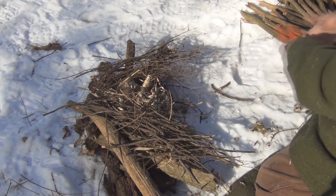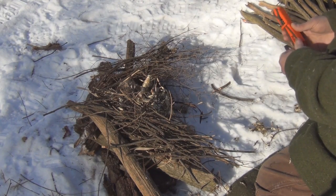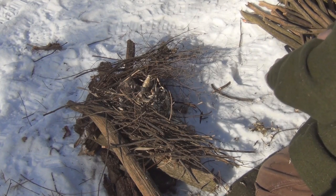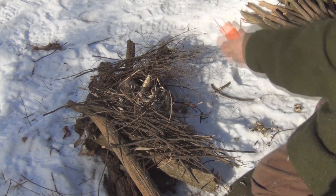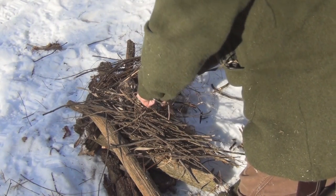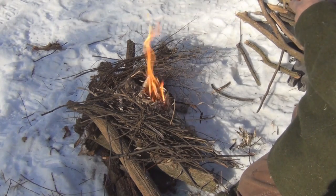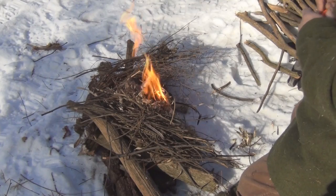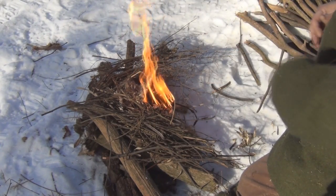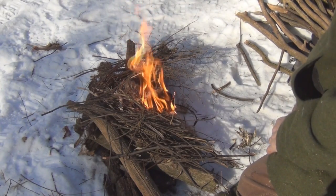And I usually keep one right inside my coat, a winter shirt here. So let's give it a shot. One shot with a ferro rod. Start to let it work.